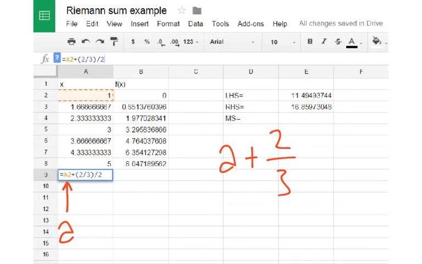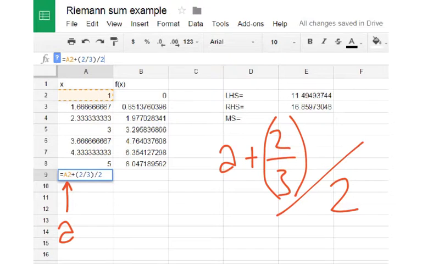So what I'm going to do is add 2/3 divided by 2. That'll take us halfway to the next interval. Here you see the 2/3, that's delta x divided by 2.